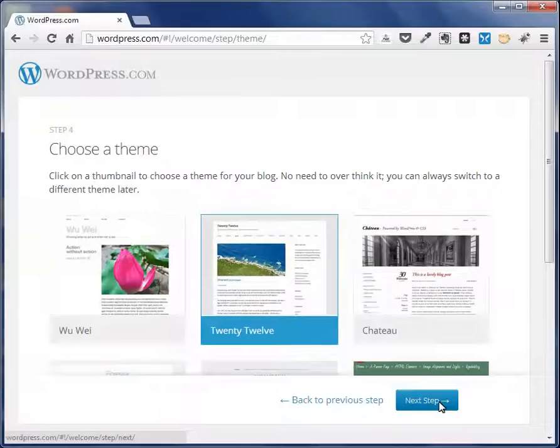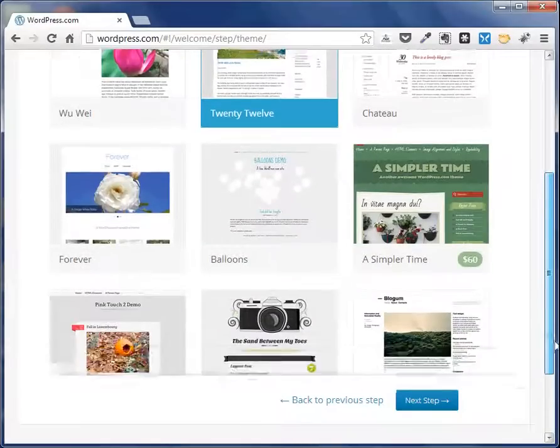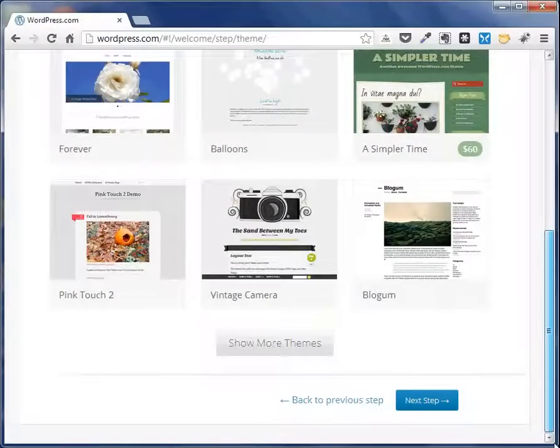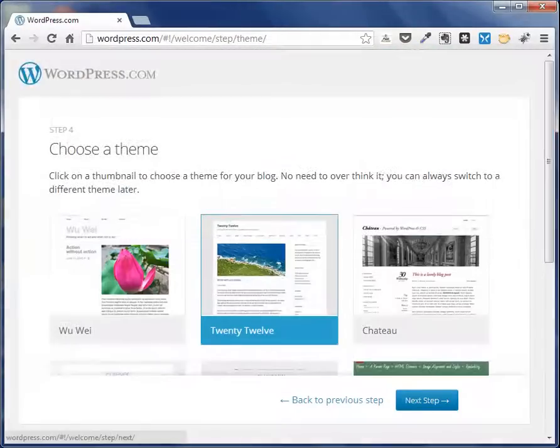Let's move on to the next step, where we get to choose a theme. A theme is what WordPress calls the appearance of your blog. So you can select different themes to give very different looks to your blog, and there are many, many of them. Some are free and some are paid.